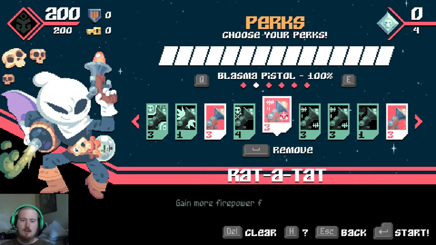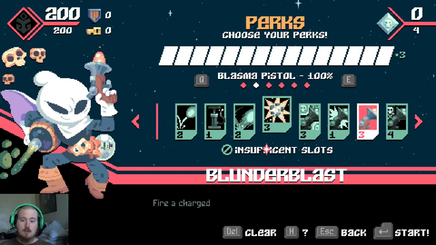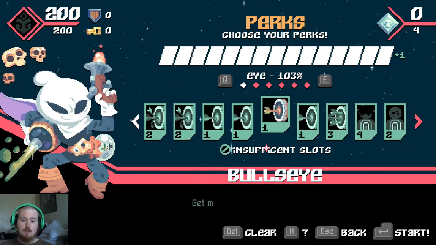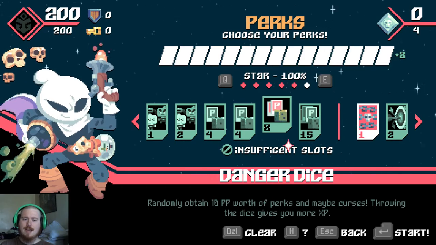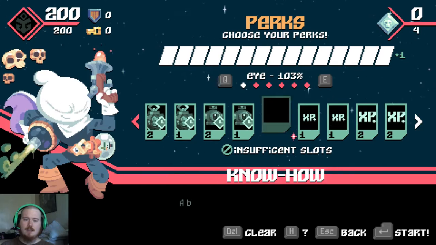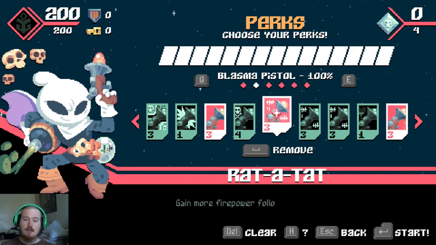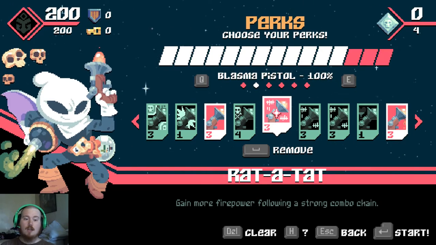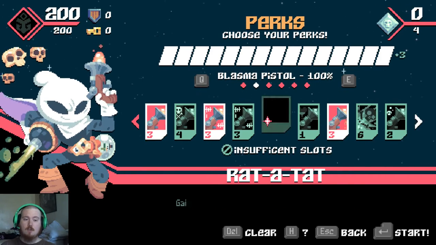We were just setting up our damage build instead of a score build. So here's what I'm running with for now. I don't normally do a damage build. I took a couple of the ideas that Shootman gave me on doing speed runs for dailies if you want to go for a time. So I've got the double combo because I like my combo builds, what can I say? Plus Fierce Blaster, pistol just deals more damage flat out. Gain more firepower following a strong combo chain, which, going back to the double combo, if I'm getting two combos a hit, at least that'll augment a little bit more damage on that.